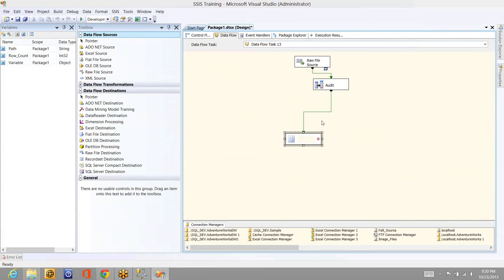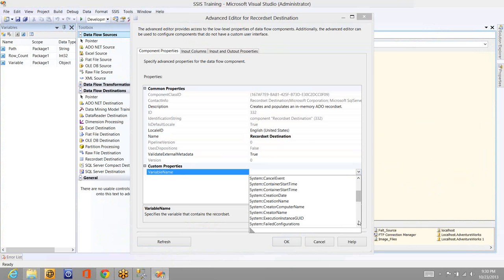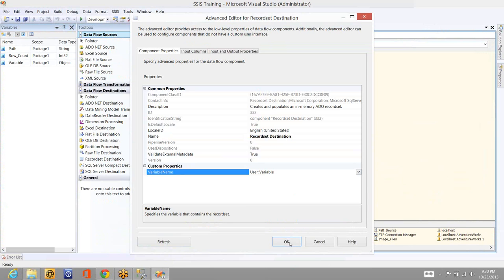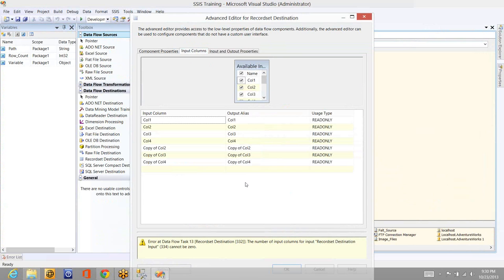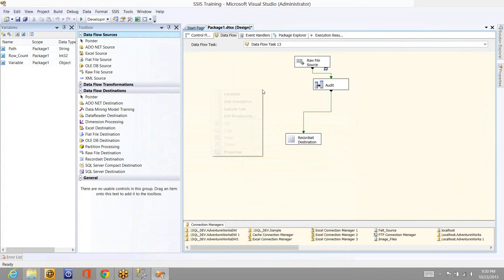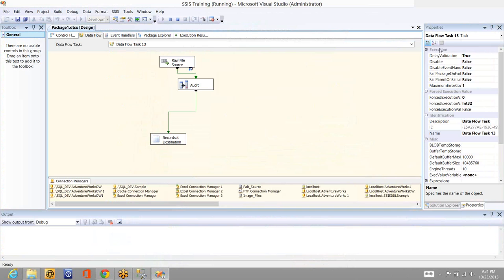So let me go to record set and I'm going to use the variable with the name variable, which is of type object, to which these columns data will be loaded. Once the data is loaded into this, then you can use this variable. Whenever you are loading a table type, you have to go for object, right? After executing this, the object variable will be having data. So if you want to read some data and loop through and play with the data, and before putting it into the object variable, if you want to massage the data by using transformations, you can use this, right?